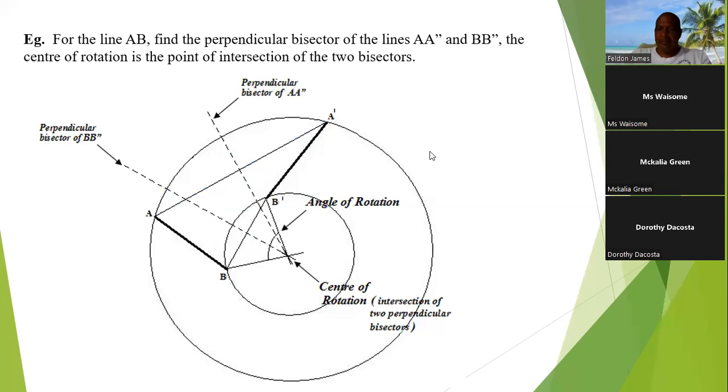Yes, sir. But sir, I don't see the right angle. All right, so the right angle that they're referring to would be the dotted line at right angle to the other lines. So this dotted line is at right angle to this line, that is B to B'. And this one is at right angle to this line, that is the line A to A'. So you draw this line at right angle to AA', and it cuts AA' right in the middle. Same thing with this line, B to B', you cut it right in the middle. Now where these two dotted lines meet and cross, that's the center of rotation. Okay, sir. All right.